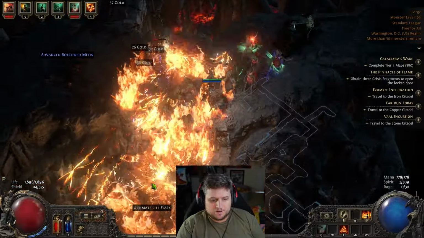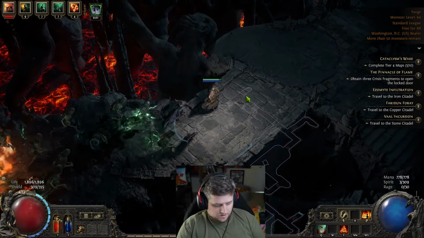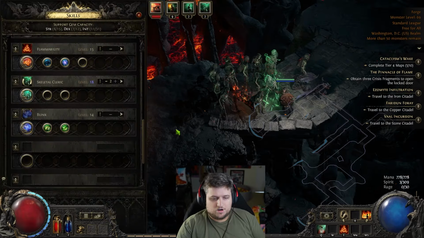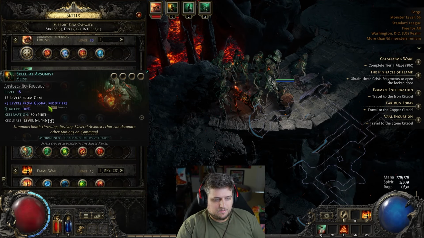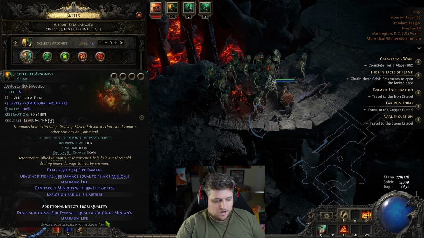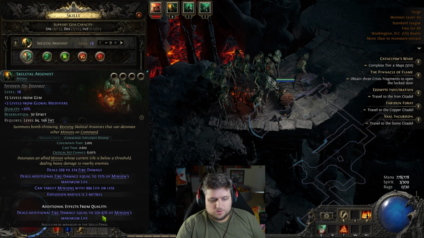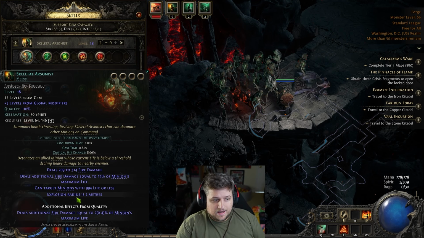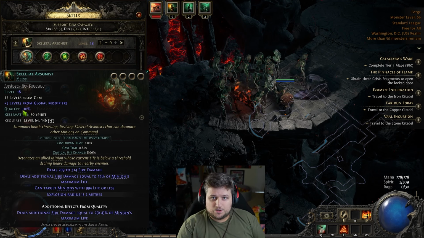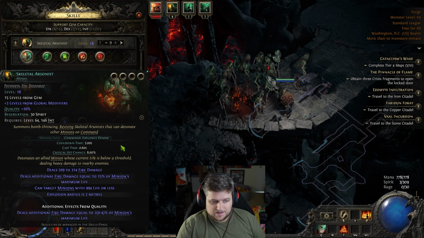Another thing we didn't go over that I really want to go over. Ooh, boom, there we go. Another thing that we didn't go over that I really want to go over is actually on my Skeletal Arsonist. So you can see another thing you need to pay attention to is what your effects from quality are. So the Skeletal Arsonist deals additional fire damage equal to 0 to 4% of the minion's max life. Right now, my Skeletal Arsonist is plus 10% quality, and so that means it does 2% extra damage based on the minion's max life.